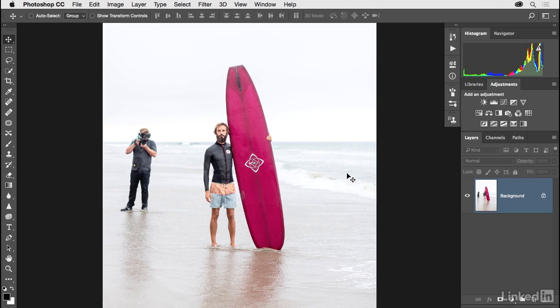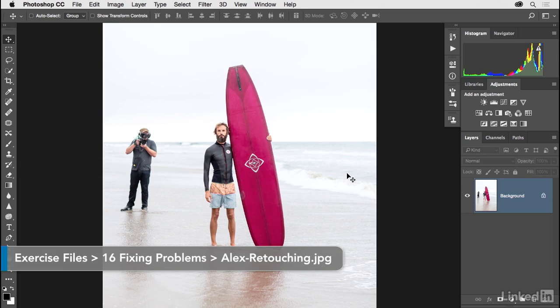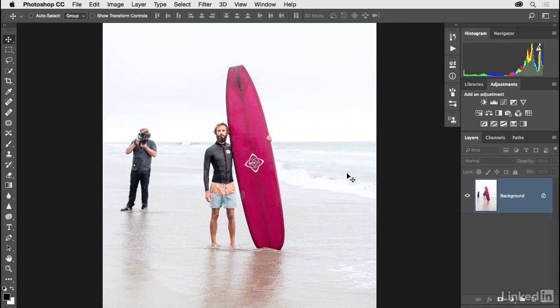Another great tool for removing unwanted objects or distracting elements in your photograph is the clone stamp tool. Here in this movie, I'll begin by demonstrating how we can use the clone stamp tool in a few different ways. Then we'll take what we've learned and apply it to removing two things from this image. First, we're going to remove the guy who was filming me when I captured the image over here in the background. I also want to remove the logo or this little graphic here on the surfboard. All right, well, before we get to all of that, though, let me first show you how this tool works.